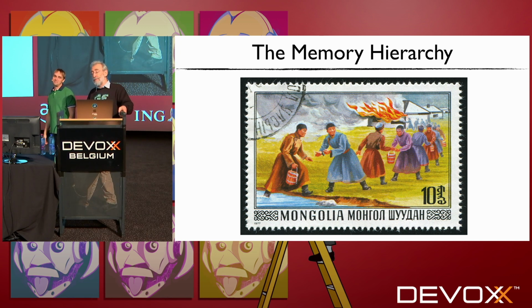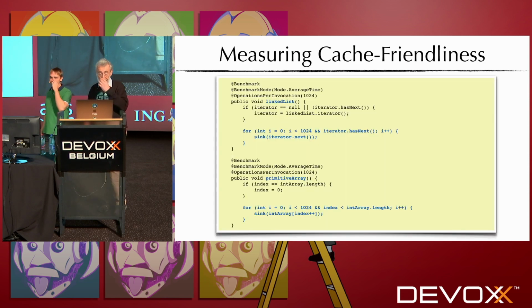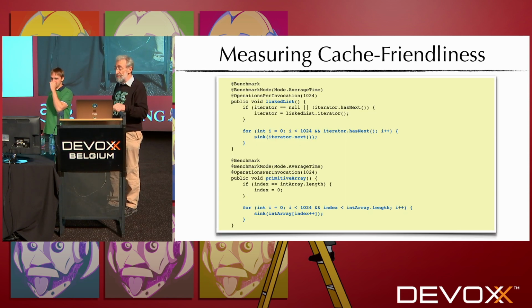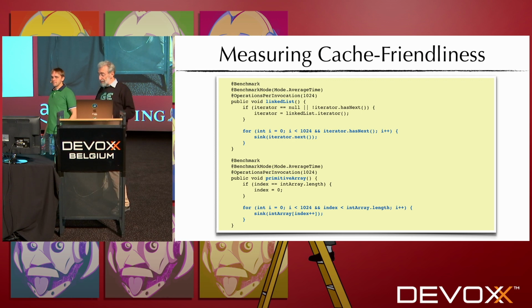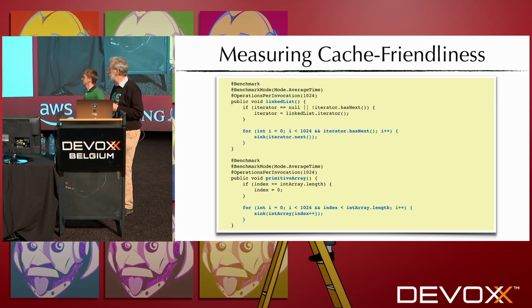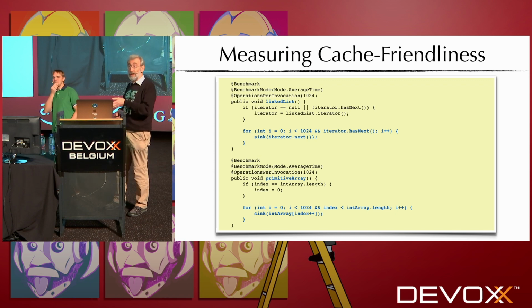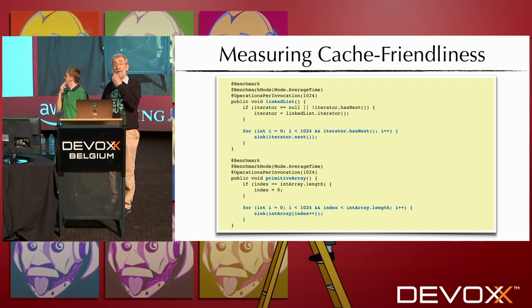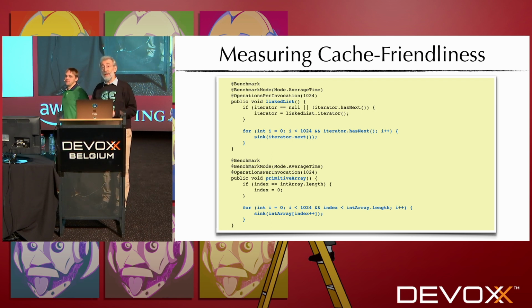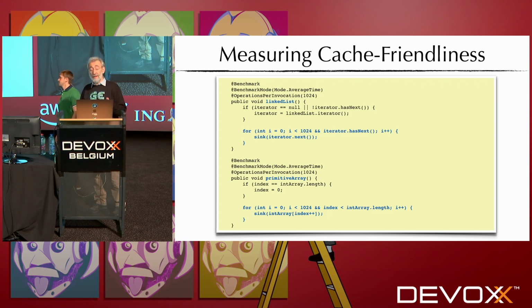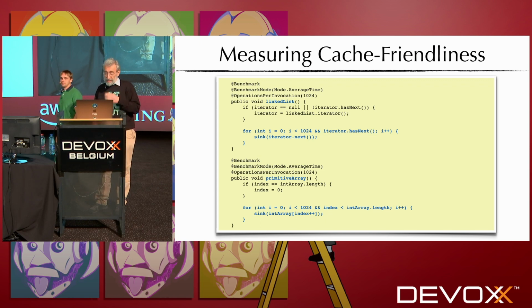So we thought it would be really interesting to run a test on some cache friendliness. Oh, you've put this slide in, Dmitry, that actually shows these things. So the idea of this benchmark is that we're simply going to iterate over a linked list, and we're going to iterate over a primitive array, and we're going to compare them. The reason for choosing these two different things is because a primitive array maintains data locality really well, and a linked list can hardly maintain it at all.